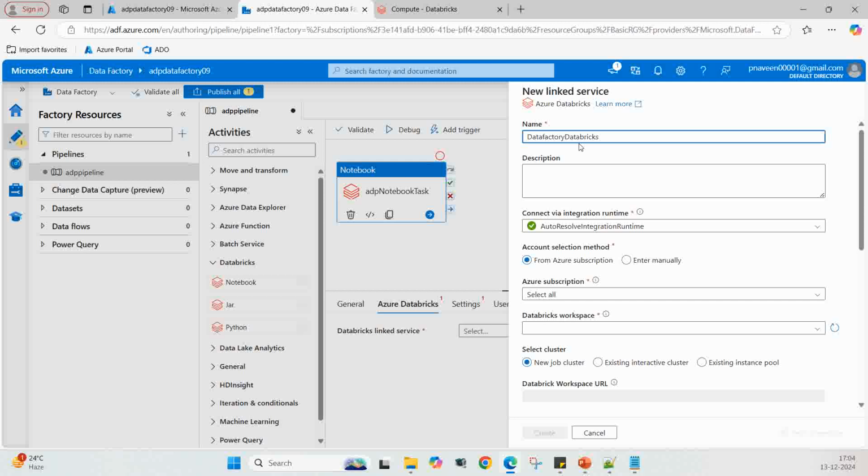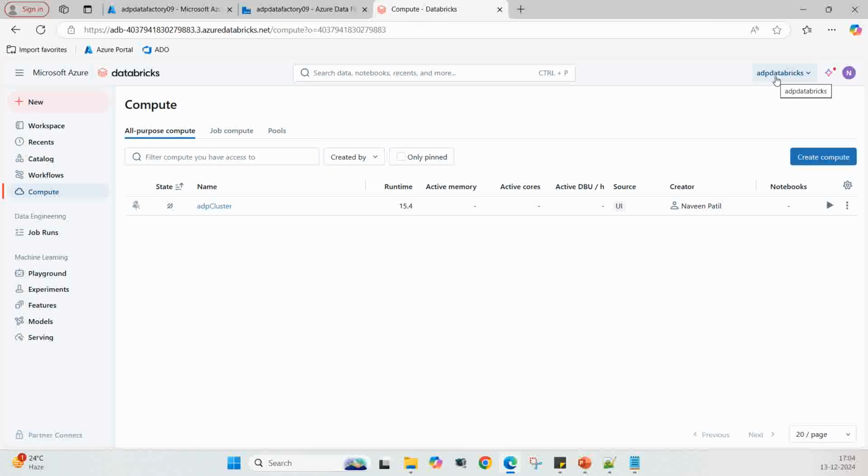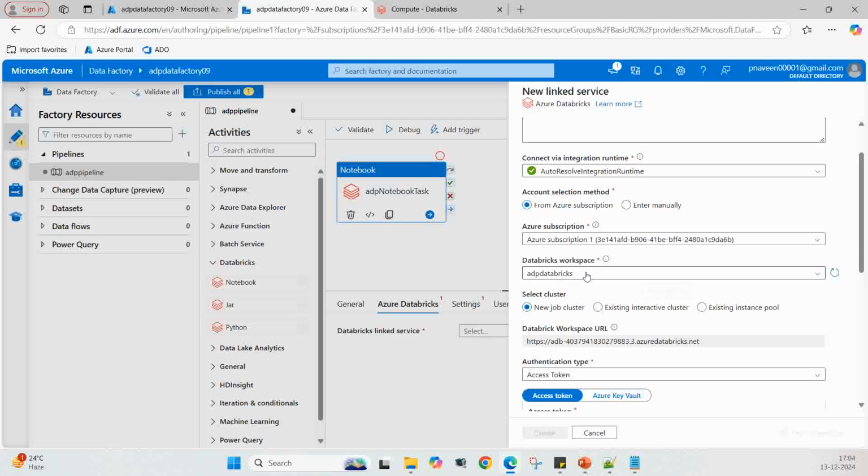It's going to be the linked service between Azure Data Factory and Azure Databricks. Account selection method: from Azure subscription. This is my subscription, I only have one. Refresh this. The Databricks workspace is going to be ADP Databricks, which is my Databricks instance. That's what I have chosen here.